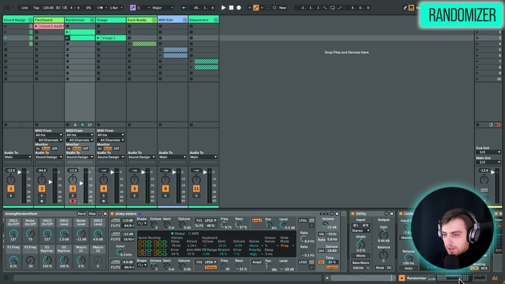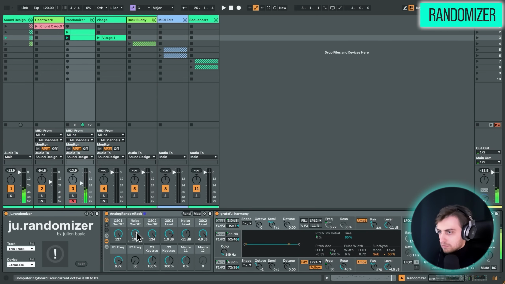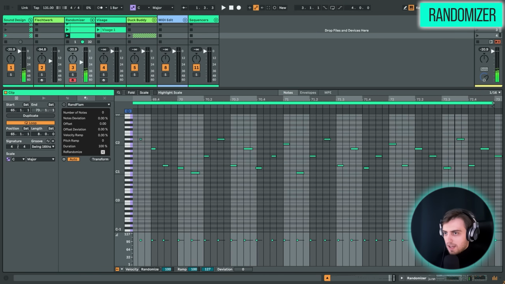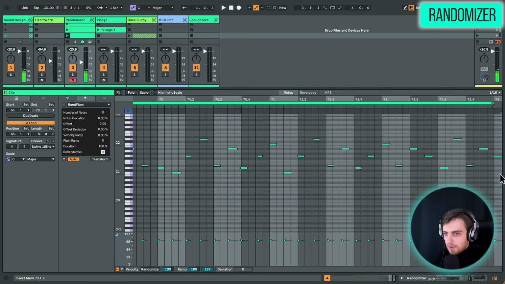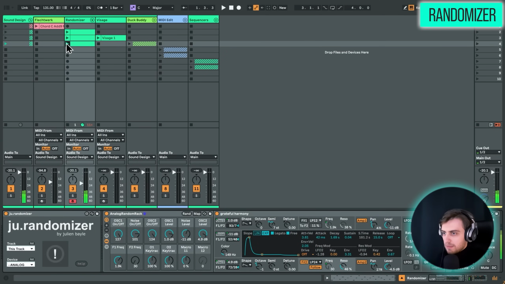Let's try experimenting even more. Okay, so I am doing the same technique as with the last one. Let's crop to this selection, quantize the notes, and let's play and mess around with some settings.